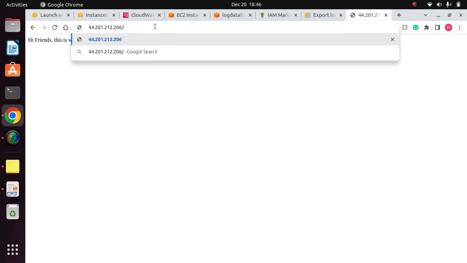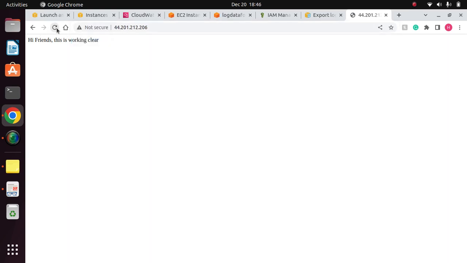And then again let me do that. Many times I have accessed the EC2 instance to check the HTTP HTML page. Okay, so I have visited this website, and it's working now, right?